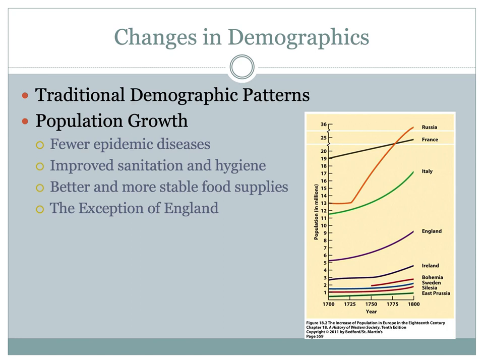Perhaps one of the most important contributing factors is that there were better and more stable food supplies. This better-nourished population meant lower death rates. Specifically, more grain production of things like wheat and barley allowed people to live longer, healthier lives. Also, the introduction of the potato into the 18th century allowed for a more nutritious diet. Potatoes were very easy to grow — even the poorest peasants could survive off the potato because it required less land for cultivation.